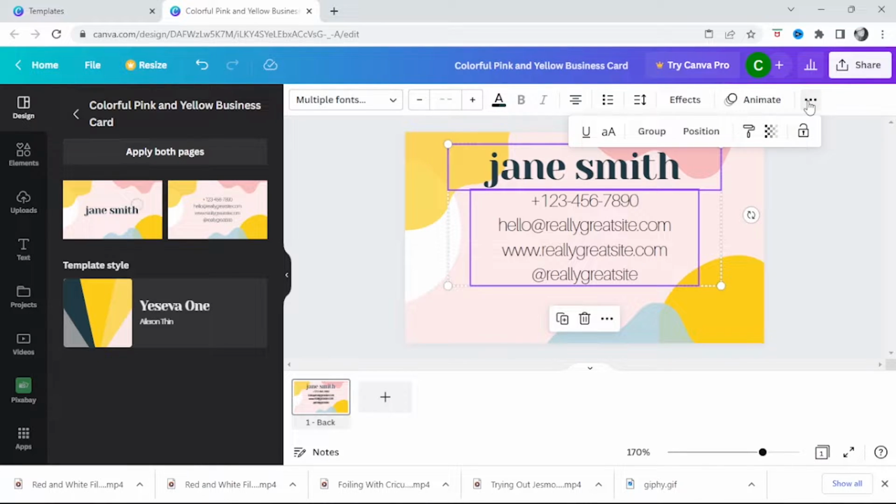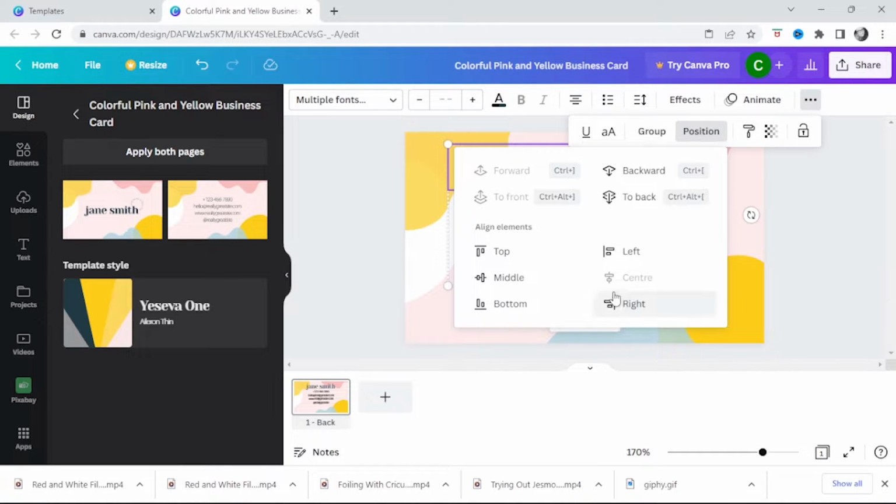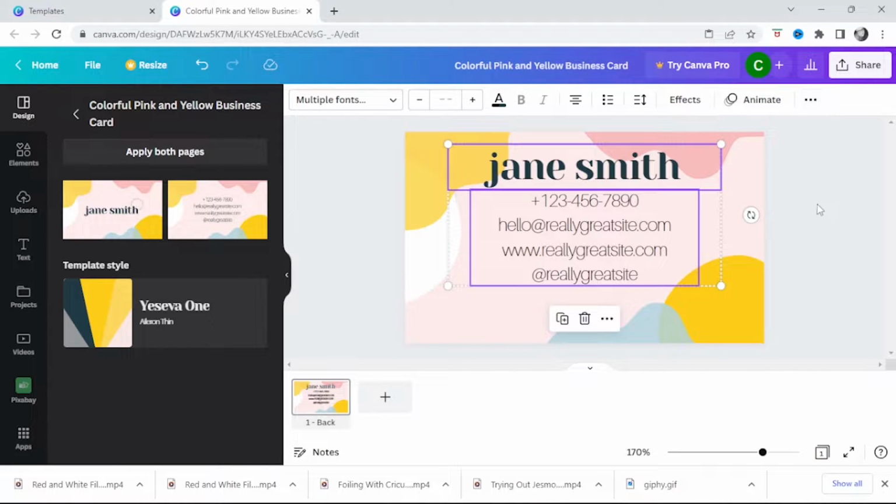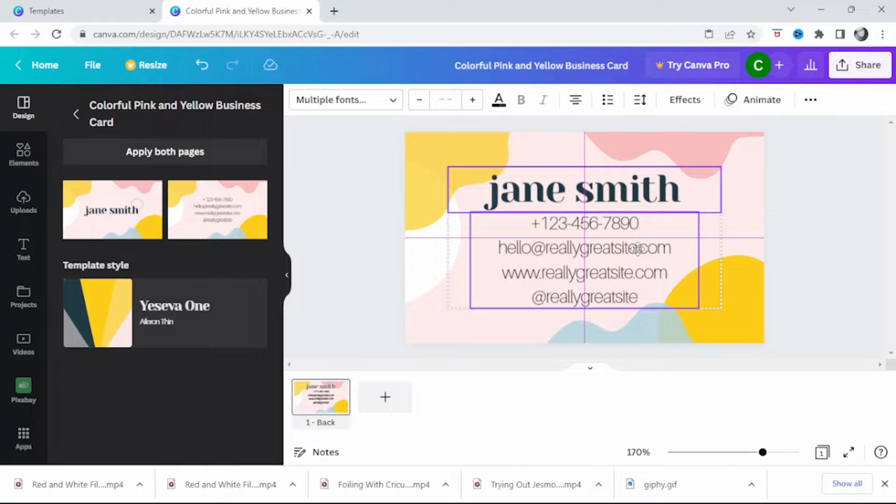You can come over to these three little dots over here and you can click on position, and then you can align them. You can align your elements over here, but it's already aligned to the center. So all I need to do now is align my text to my business card. So I'm just going to use the guides for that. And you can see again, vertical and horizontal purple lines. That is telling me that this is centered.